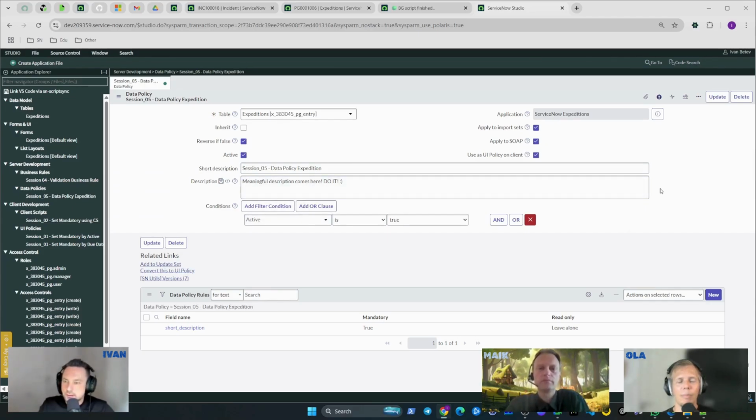There is another thing which comes to our minds when we work with data policies. We see that there is no order, and there is no option to reverse if false, similarly to UI policies, and that makes data policies much more dangerous because it creates a potential for conflicting policies, and you should be aware of it.